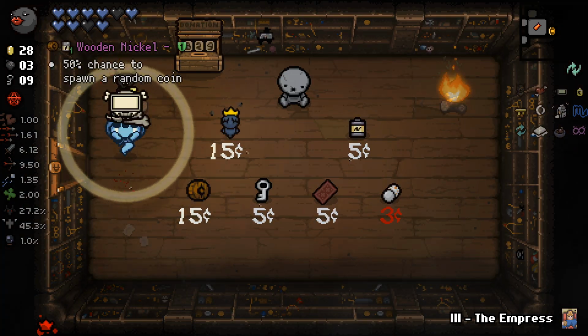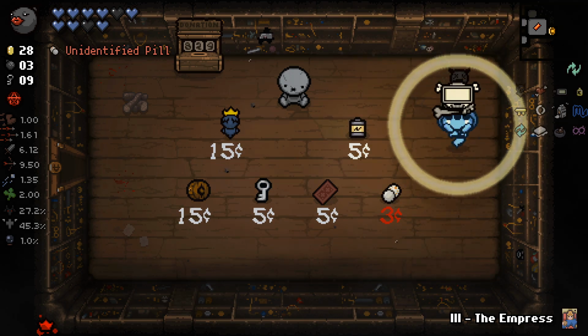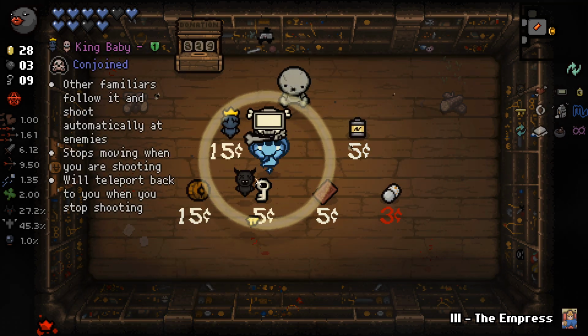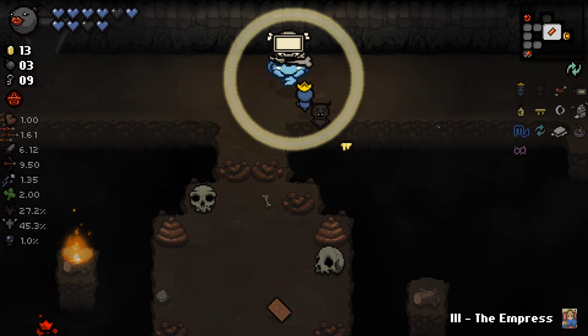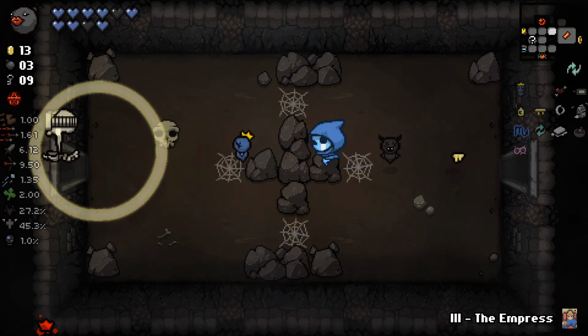I could go for Conjoined. Don't even hate the idea. It's not like King Baby does that much on this character anyway. Yeah. The key is not super interesting.